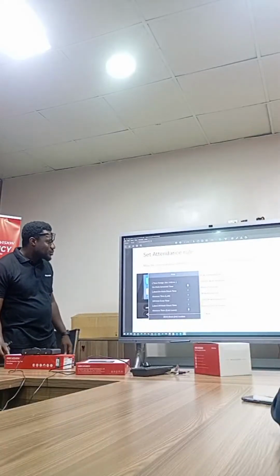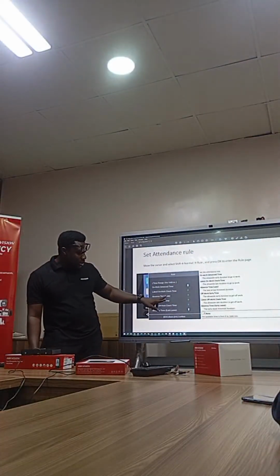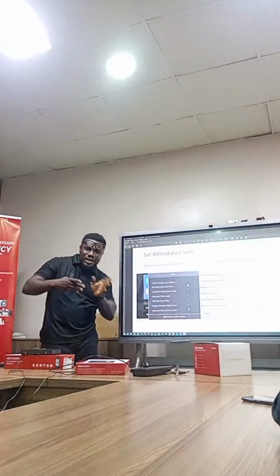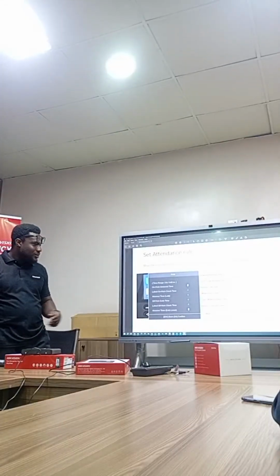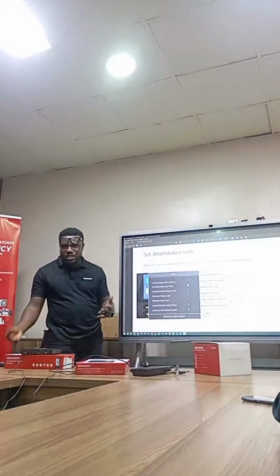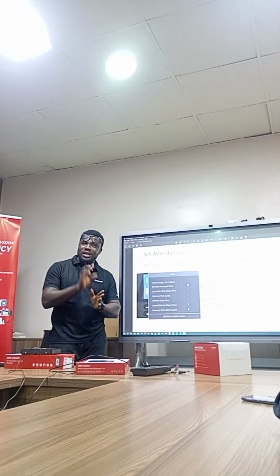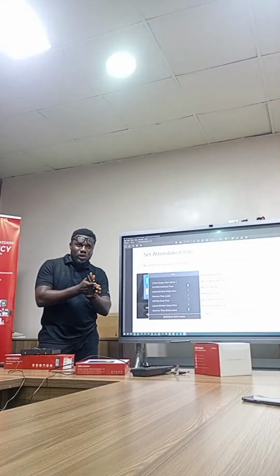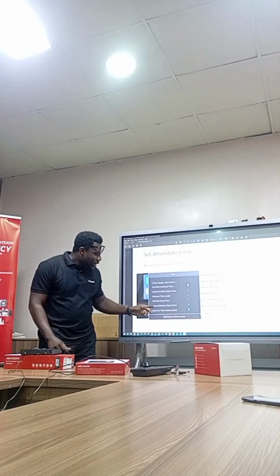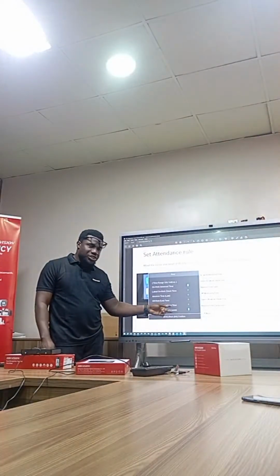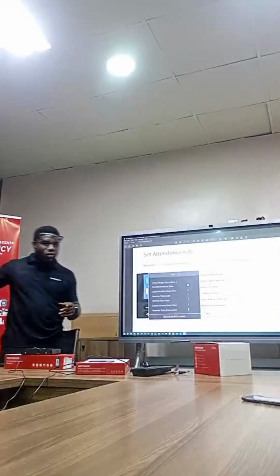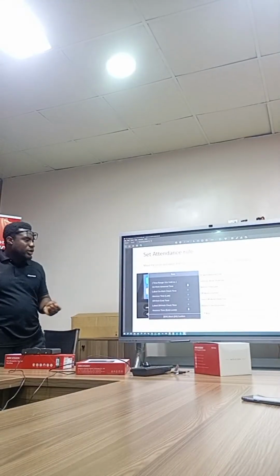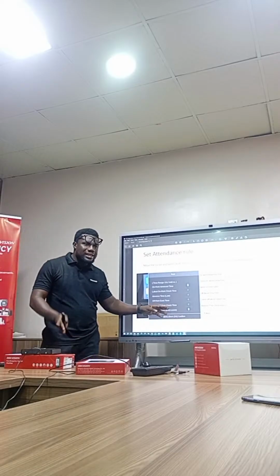So that's the absent time and the late period, the grace period for lateness. Then the off work early time: how early can you leave work? I can set that to maybe 60 minutes, so anybody can start leaving from 5 o'clock if work closes by 6. That's 60 minutes. Now, the latest off work check time is the latest time they can leave work. Some people close by 6, but sometimes they don't leave till 7 or 8. You can increase it based on what you want.